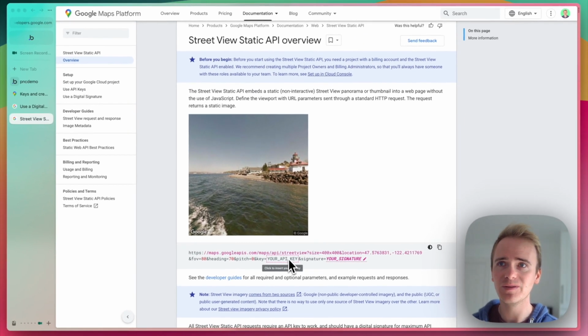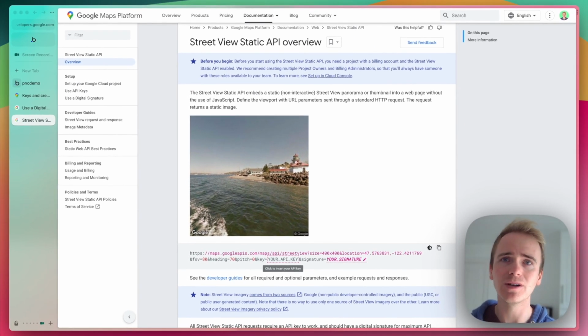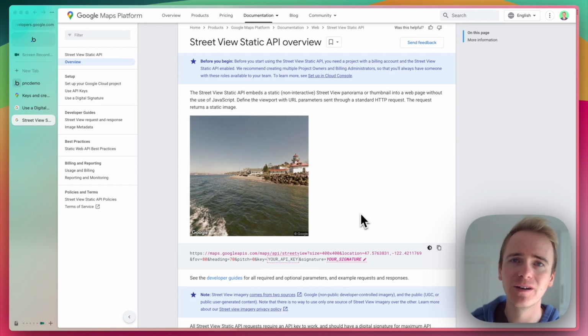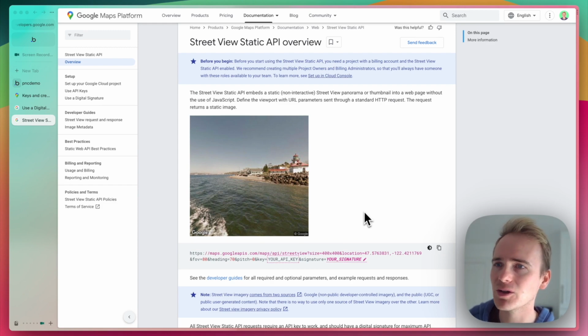Now, if you know anything about building web apps, you think, oh no, I can't put an API key in a public facing bit of code like this. Well, you can, as long as you follow Google's recommended steps and best practices. I'm going to cover some of them here, but it's really up to you to understand how, when, and what precautions you take when using a Google API key and putting it on front page, public facing or user facing content.